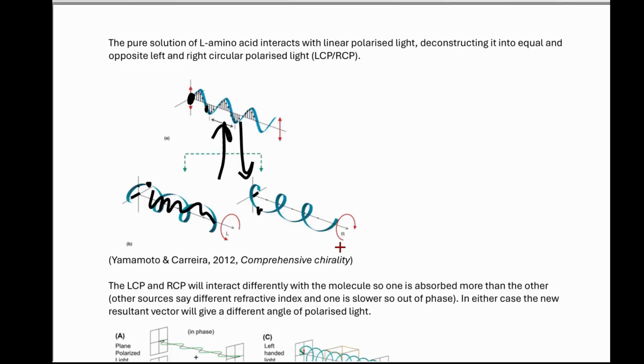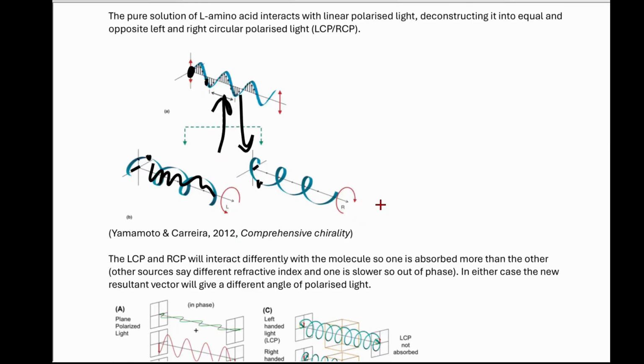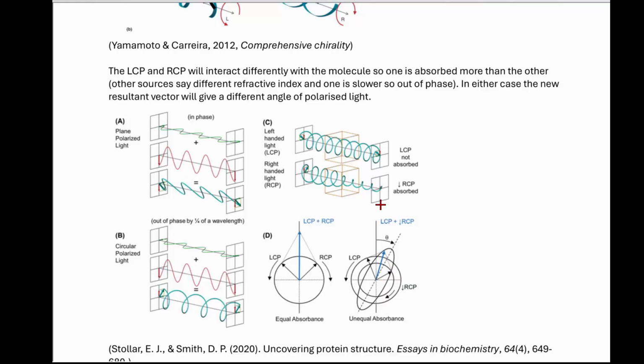Now that's fine mathematically, that you could do resultant vectors, but you need to know whether that's actually true or not. So if you have a proper polarimeter and some better equipment, they have shown that if you add, say, this one here at this angle and then one at 90 degrees to it, it does actually add up in real life. The two waves do interact with each other and form a 45-degree angle. Now this is electromagnetic radiation, and they're only showing you the electric wave, not the magnetic wave.